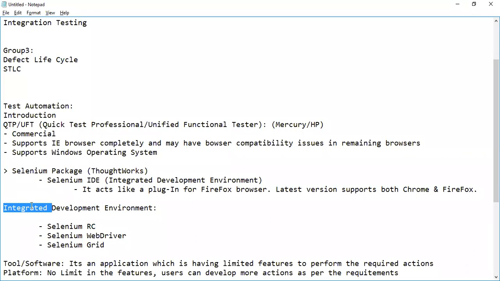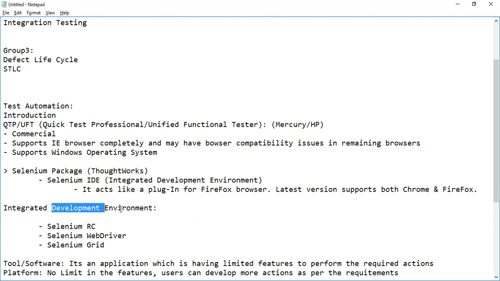Integrating all the modules into a single unit, and testing all the integrated modules as a single unit, is integration testing. Likewise, all the features have been integrated in Selenium IDE. That's one of the main reasons we call it integrated, and we are using it for developing the automation scripts.